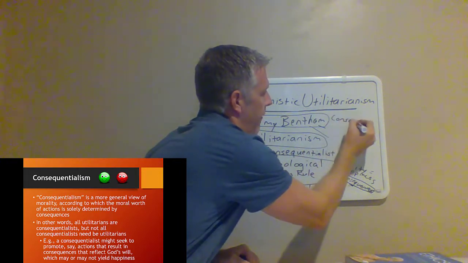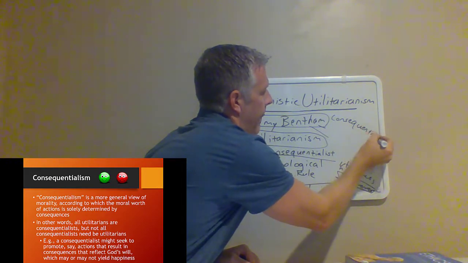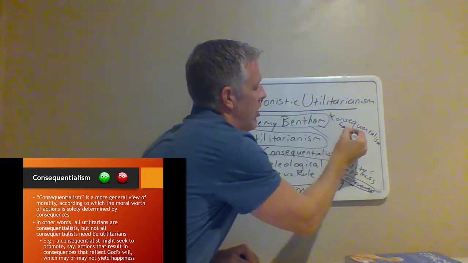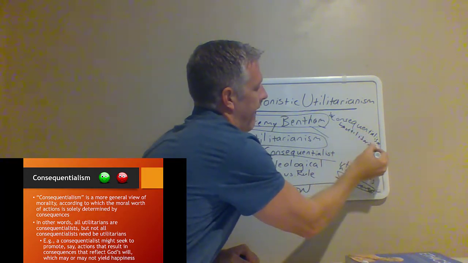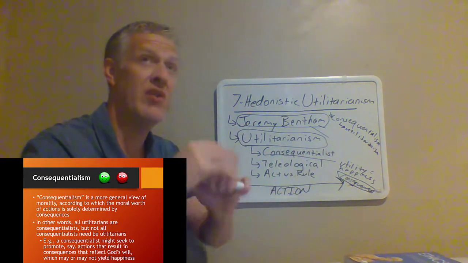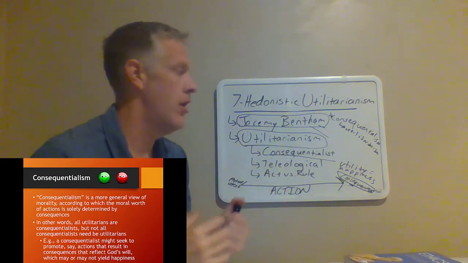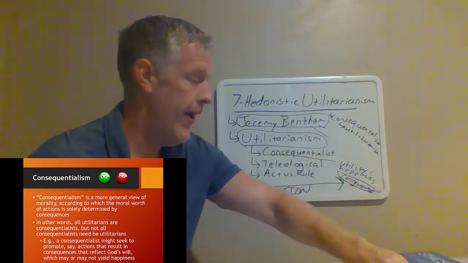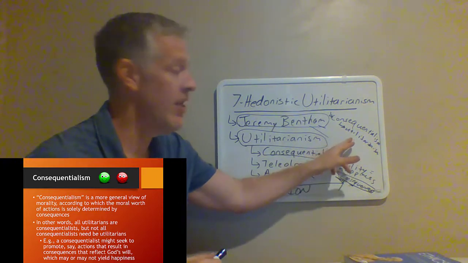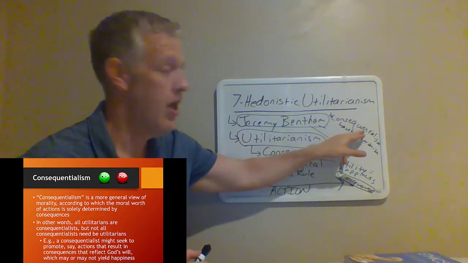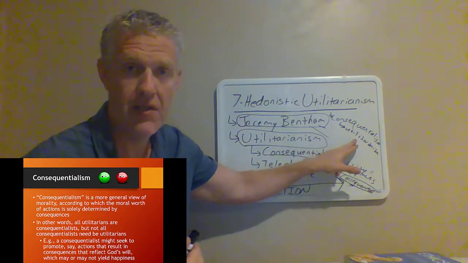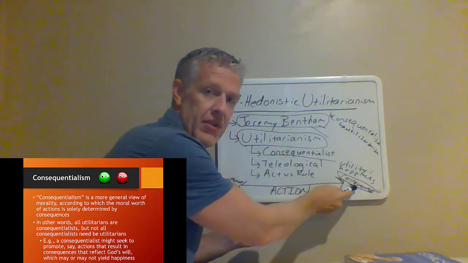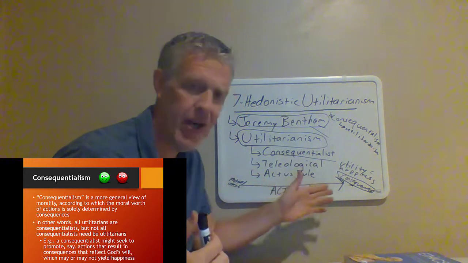Consequentialism is the more general theory, and utilitarianism is a version of consequentialism. So consequentialism is the broader theory. It encapsulates not only utilitarianism but other versions of consequentialism. Another way of thinking of that is that all utilitarians by definition are consequentialists, but not all consequentialists need to be utilitarians. So you could be a consequentialist, say what matters morally speaking has something to do with consequences, but not be a utilitarian. Maybe it's not the happy consequences that matter to you.